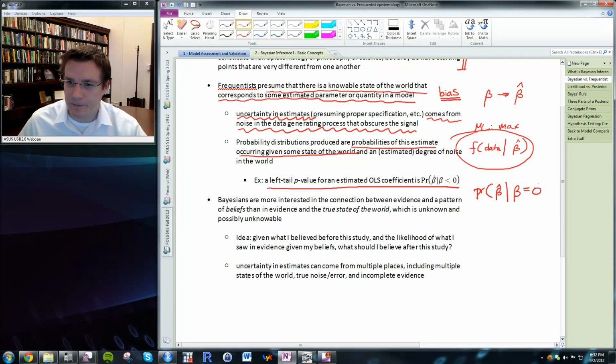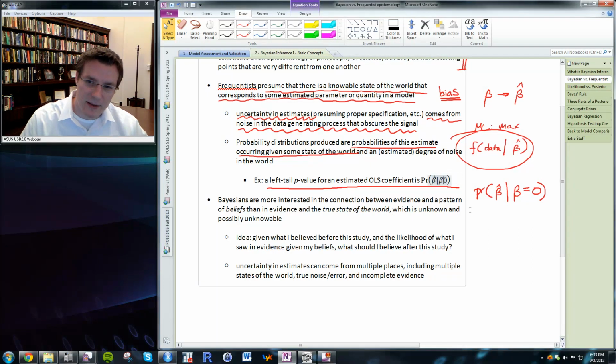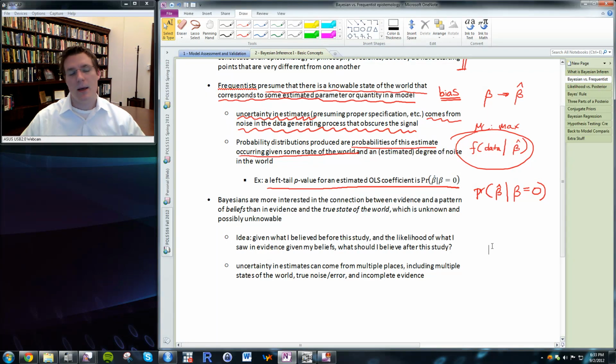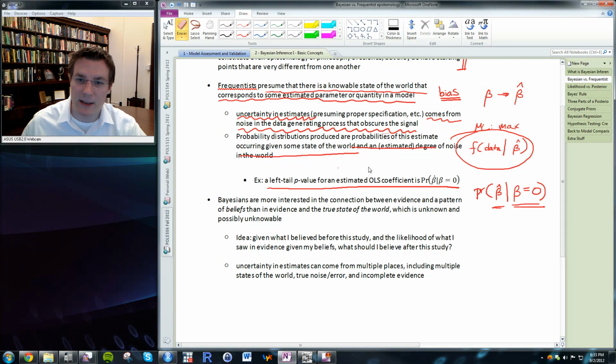So for example, actually I should really correct this, because the traditional p-value is not that beta is less than 0, but beta is equal to 0. We can say, look, there's noise in the world. So even if there's no relationship between x and y, sometimes because of that noise, we get samples that indicate that there is a relationship even when one's not there. Those relationships are then captured in beta hats. Fine. What's the probability that we would see a beta hat of this particular size, if the true beta is 0? What's the probability that that would happen?